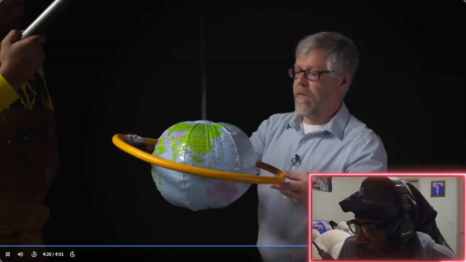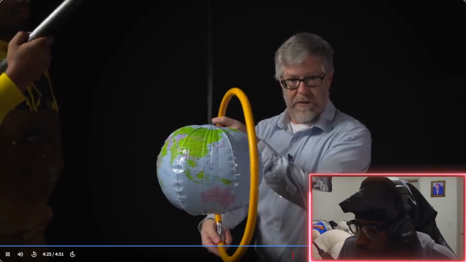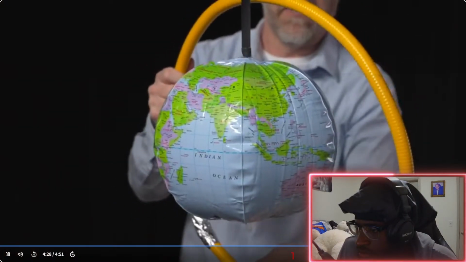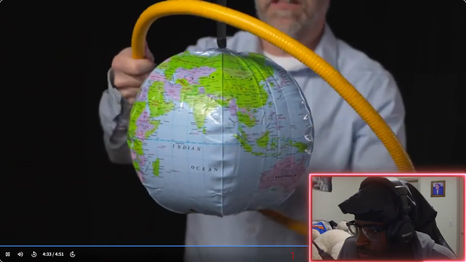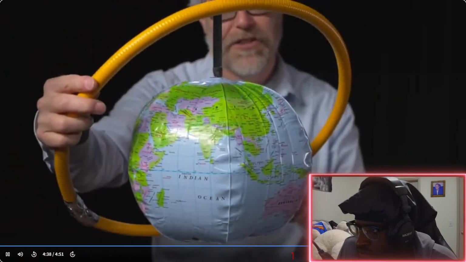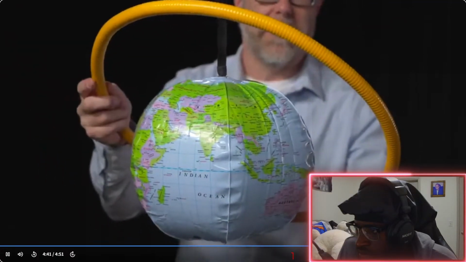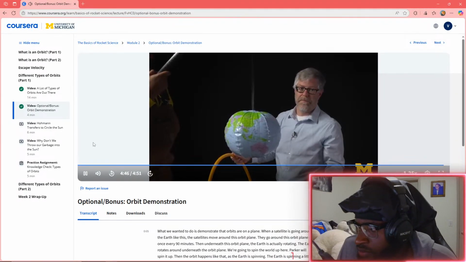So the inclination of the orbit plane determines the precession rate. The inclination is 90 degrees when we're polar, and it's 0 degrees when we're equatorial. You can go slightly more than that, and it's really interesting because the precession is in the opposite direction when it's over 90 degrees, and we'll talk about that when we talk about sun-synchronous orbits.